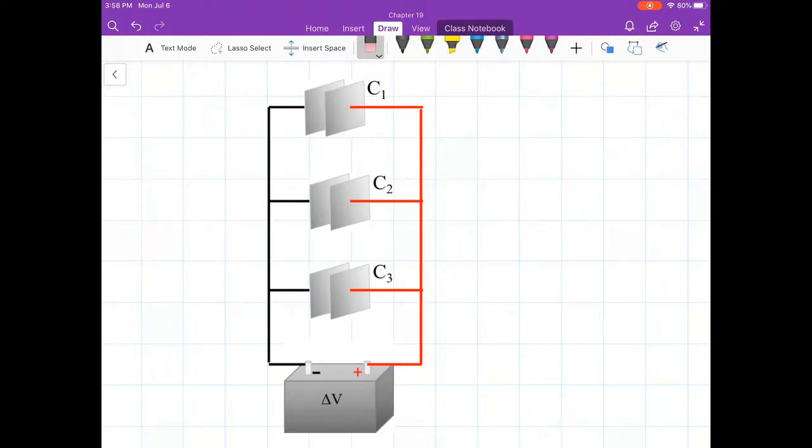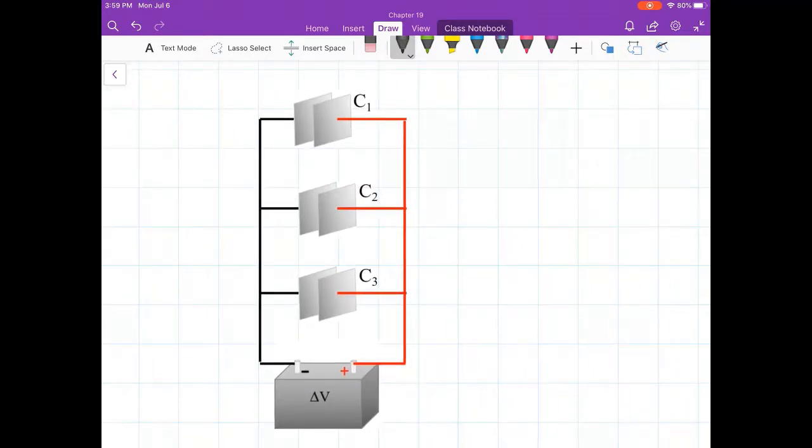Now for illustration I've drawn a picture here but I want to remind you in the future we won't be drawing pictures. We'll use circuit symbols. So the actual circuit symbol for a capacitor looks like this. One wire comes in, you have the two plates, one wire goes out. That's the capacitor symbol. We'll work with that in the future.